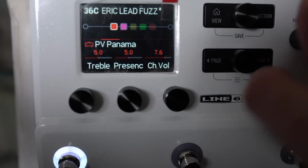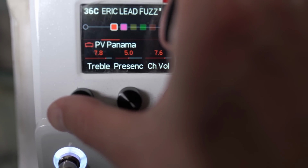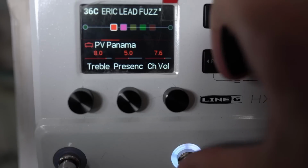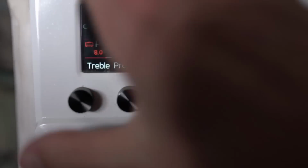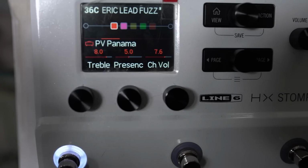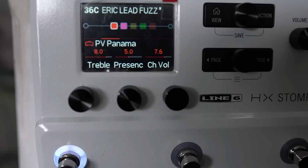Here, obviously, when you're going between the two, is quite a pronounced difference. So if I had this treble set to about 8 without the high cut, then what we get is... The thing that I feel like it's doing for me is getting rid of those chainsaw fizzy things, you know, that kind of B element.